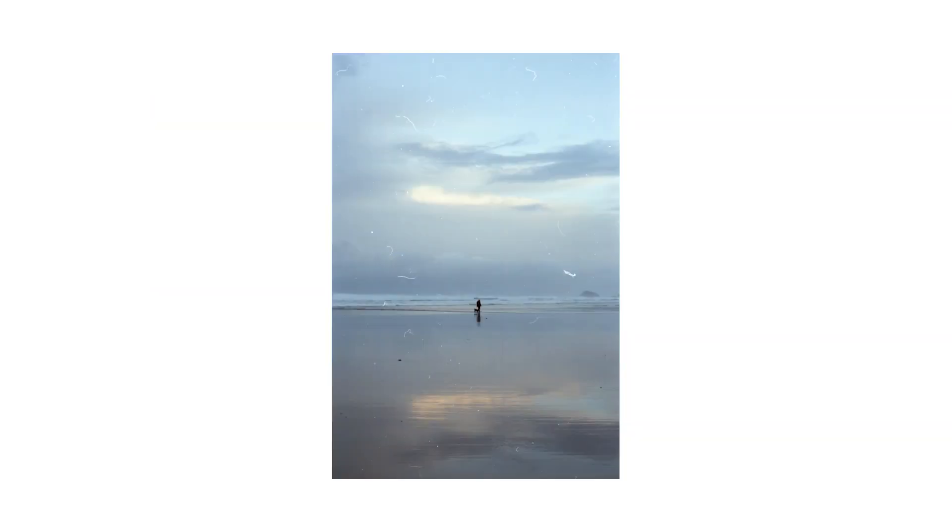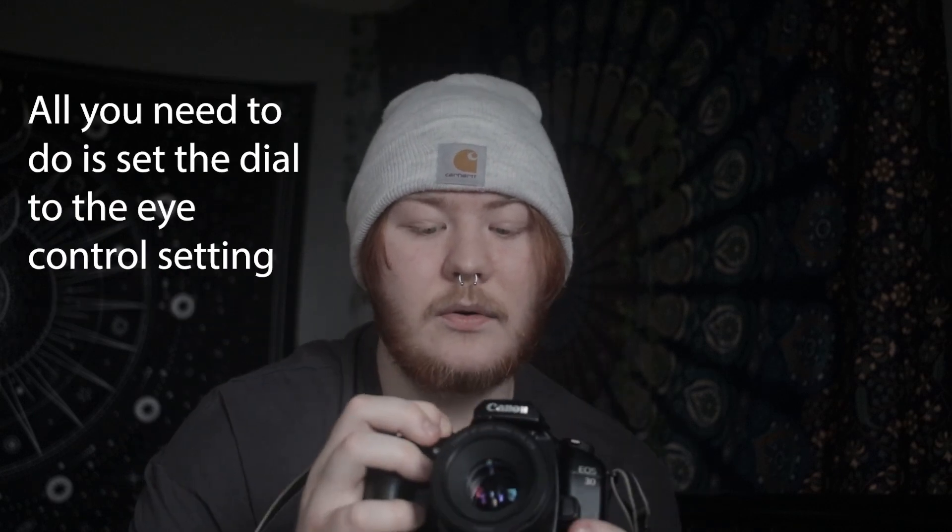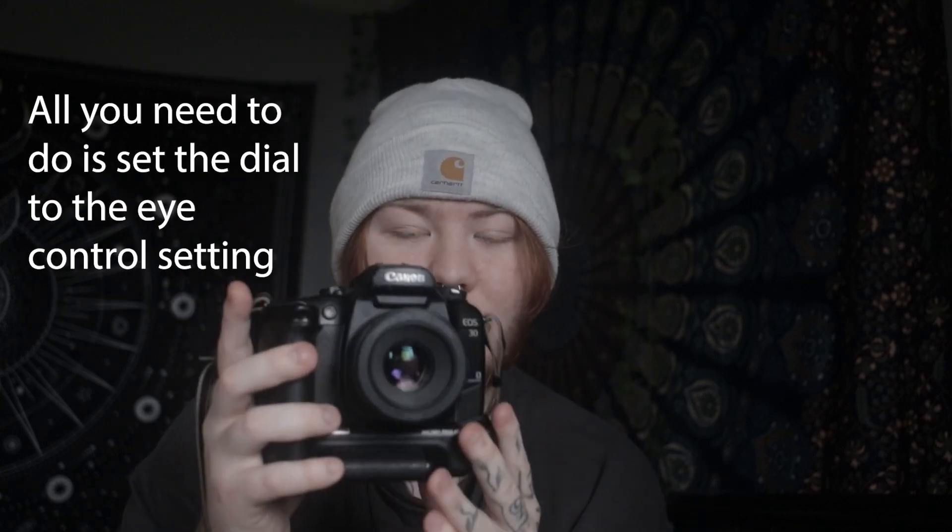It's basically just got a bunch of modes that are very useful if you do not know exactly what you're doing with a camera. This is a perfect camera if you are looking to just get that nice film look but you don't want to spend a lot of money and don't want one of the old ones that you have to do all manually. One of the really cool things I found out about this camera, which has honestly just blown my mind, is there is a setting called eye control. If you click that in and set the dial on the top to the middle option for eye control, wherever you look in the viewfinder it will focus to that point — not just wherever you point the camera, but wherever your eye is actually looking. It is old technology so it isn't the best, but it's still good enough. I'm pretty sure this technology is only in the newer mirrorless Canon cameras.